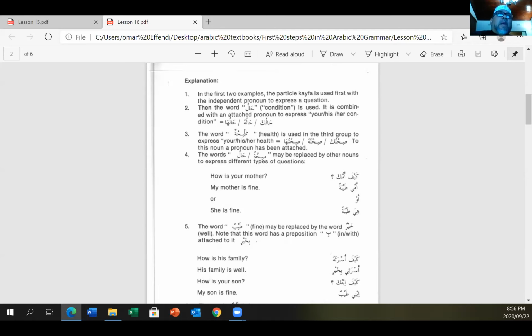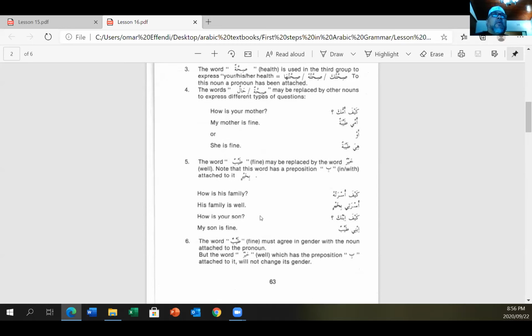We've learned about hal, meaning condition. See there? Siha is also to refer to your health. Okay? So there are different manners in which the question can be asked, and importantly for us, to note the different words that are being used. And therefore I always remind us that the Arabic language is very specific when it comes to the word places that they use, inshallah.